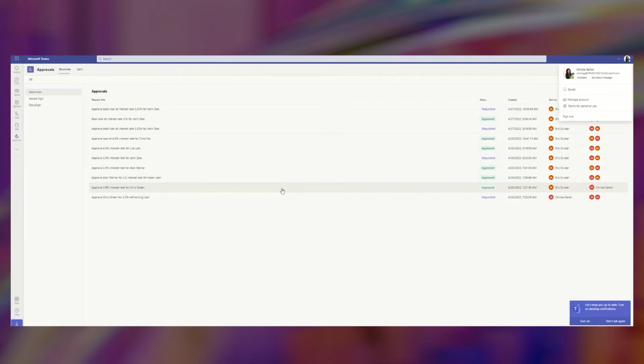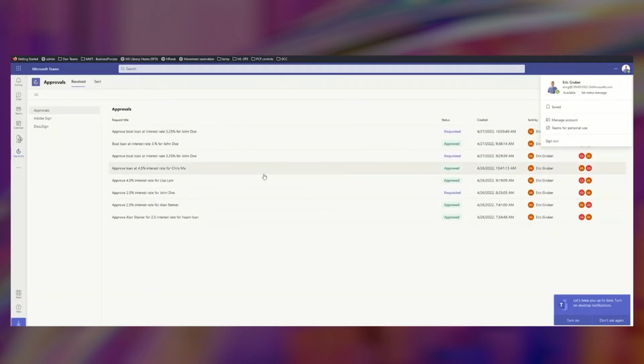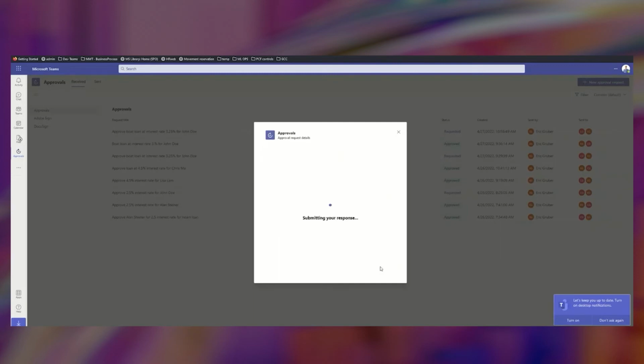Once Eric's manager, Krista, has approved Eric's approval, Eric can also view the approval from the Approvals app in Teams. After the approval has been approved by both Eric and Krista, the state of the approval in the loan application has now turned to approved.